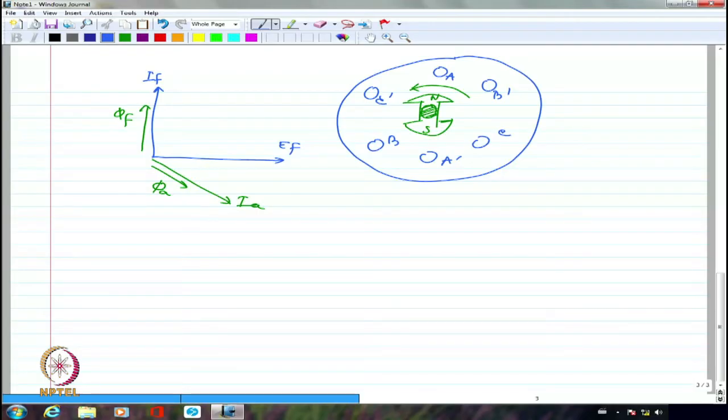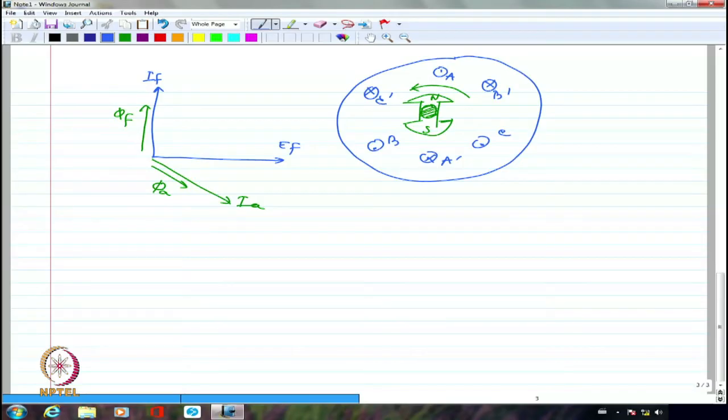If I connect a load on the armature, all these windings are going to carry current. Until then it had only induced EMF, so I didn't have three-phase currents flowing through it. Now when I connect the load, I am going to have three-phase currents flowing through these windings. The load I connect can be inductive, capacitive, resistive, so I may have unity power factor current, lagging, or leading current.